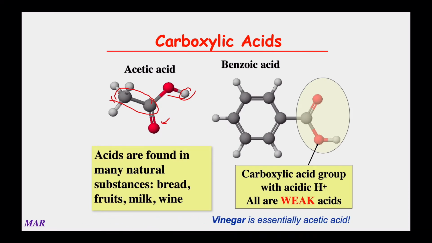These acids are found in lots of natural substances. A lot of the things we eat actually have slightly acidic parts. Our bodies are used to things that are a little bit acidic. Vinegar is basically just acetic acid. They'll put other kinds of spices in it to give it different flavors, but basically the ingredient of vinegar is just acetic acid. It's a pretty dilute acetic acid. You can buy much more concentrated ones in a chemistry lab, but it's still kind of cool. Put some acetic acid on your salad, i.e. some vinegar. Okay, getting too excited here.